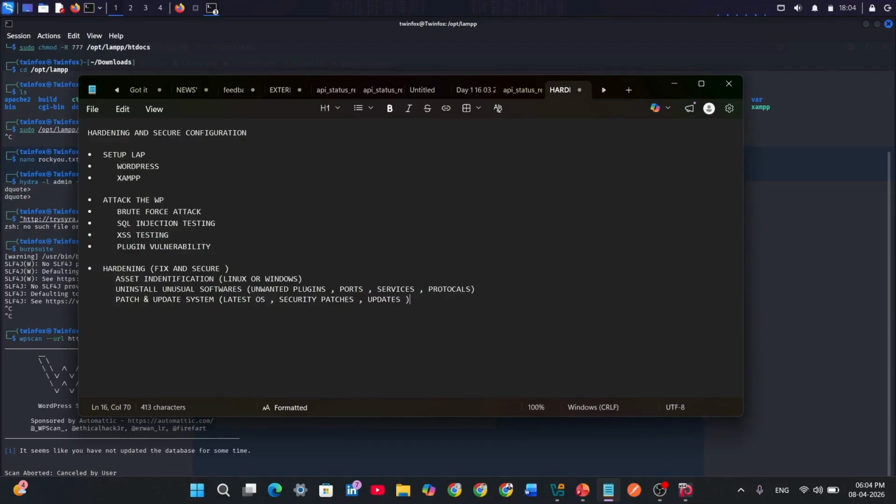Hardening reduces the attack surface and ensures systems are secure by design, not by accident. Hardening is the most important point to reduce the risk to our website or software.